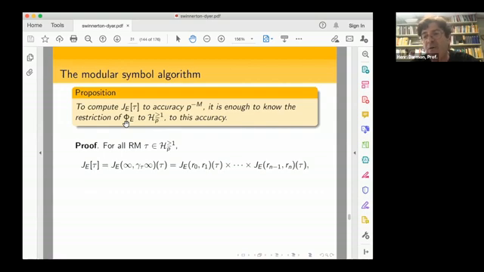The basic idea goes back to the modular symbol algorithms, which I learned about first in this paper of Manin and Swinnerton-Dyer when I was a graduate student. So here's the proof. If I take a tau in H_p greater than 1, then I can write J_E of tau as, by definition, the value of J_E at the pair consisting of the cusp infinity and its value under the automorph gamma tau evaluated at tau.